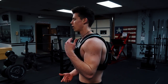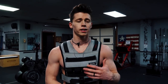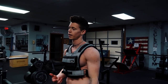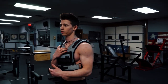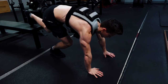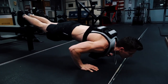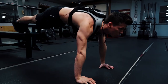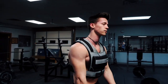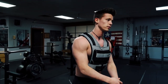The third exercise we're going to do today is feet elevated pushups. I like these because you can pike your body to get more of an incline to focus on the upper chest. This year I'm really trying to develop my upper chest and get a little bit of that shelf — and this is a great exercise to build that upper chest. You're going to get up like this, don't extend all the way out, pike your body a little right here, come at that angle to hit the upper chest. You'll feel a lot in your shoulders as well because of that pushing motion.